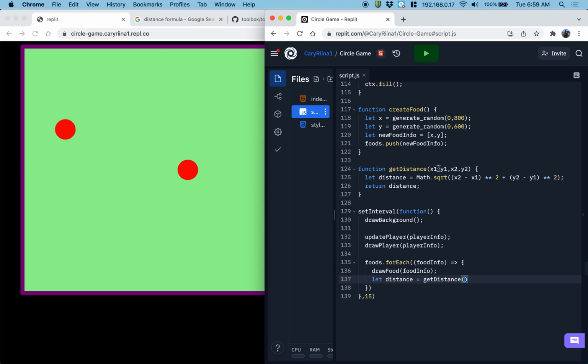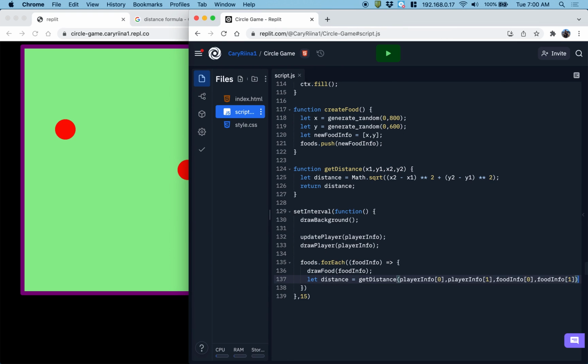So we're going to use the player's x and y values, which is playerInfo 0, because that's the x coordinate for the player, playerInfo 1, because that's the y coordinate for the player. And then we'll use the x and y values for x2 and y2 from the food that we're currently on. So foodInfo 0 and foodInfo 1.